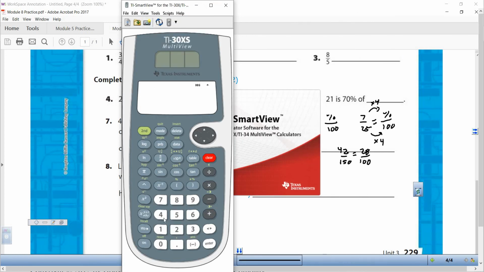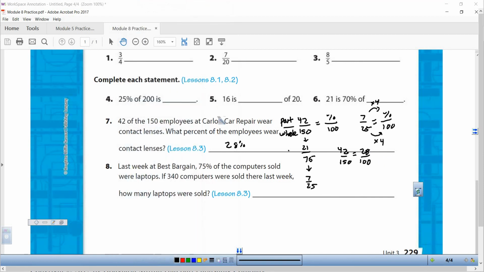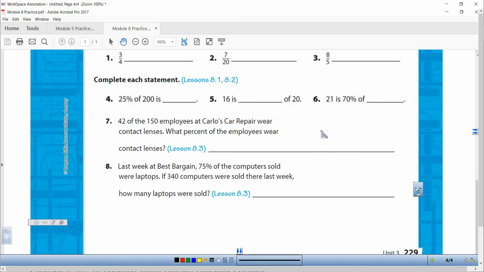All right, here we go. So if I do 42 divided by 150, what do I get? I get 0.28. Right there, I know that it is 28%. So I could have gone directly that way. If you want to know the percent, you can divide the numerator by the denominator. We get the decimal, right? When I divided, I got 0.28. And that's another way I could have known that it was 28%. All right, I'll just exit all out. It's faster than erasing. Last question.